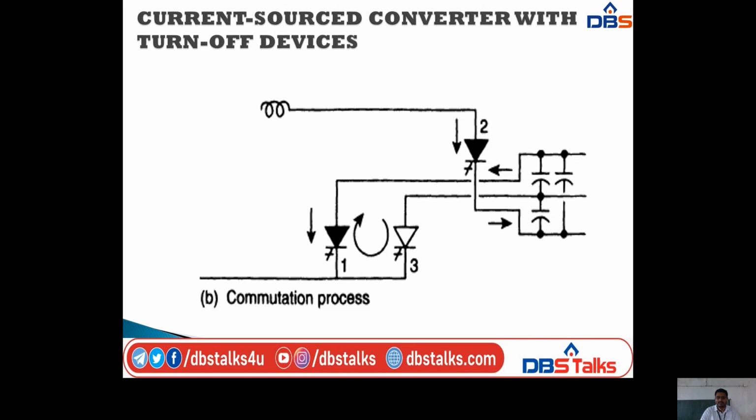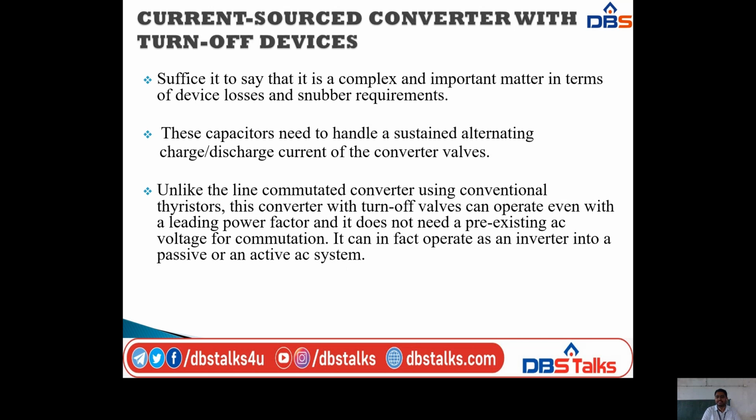Next, it is to be said that it is a complex and important matter in terms of device losses and snubber requirements. So these capacitors need to handle a sustained alternating charge or discharge current of the converter valves. Actually, we are using the capacitors on the right side of the diagram.